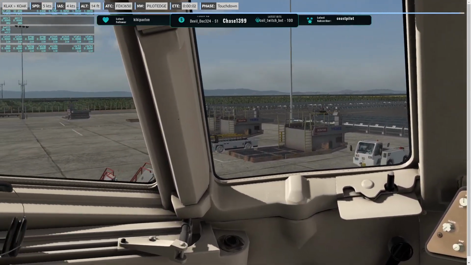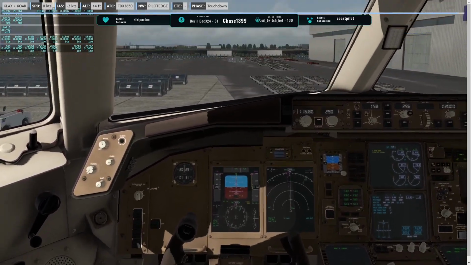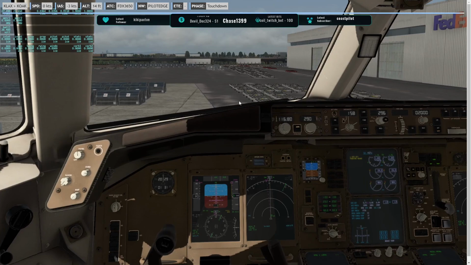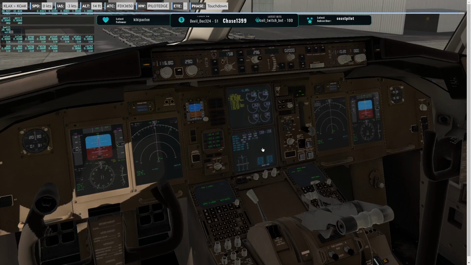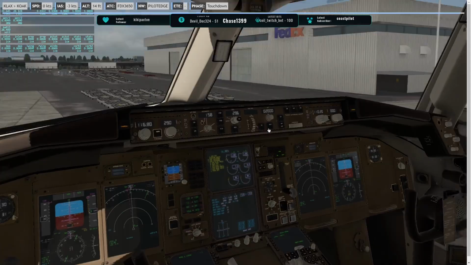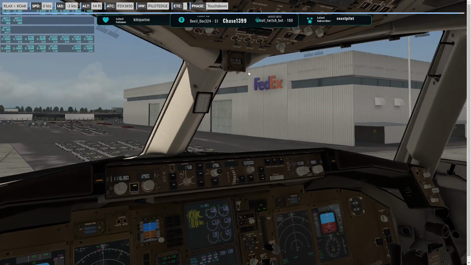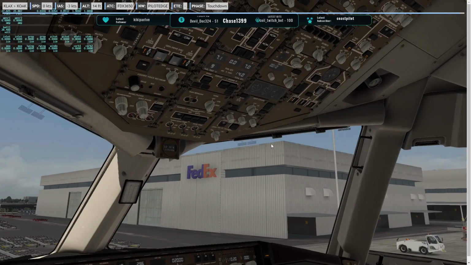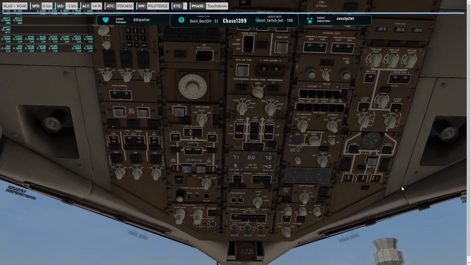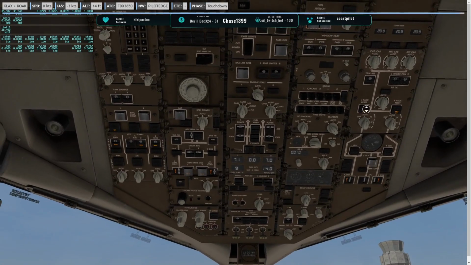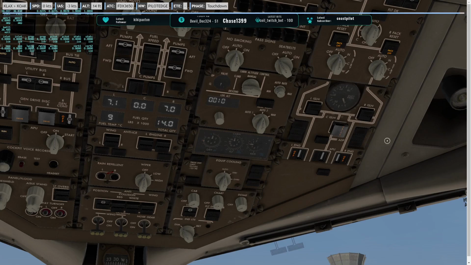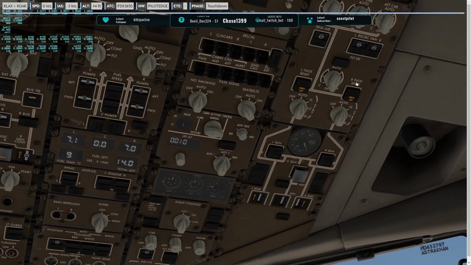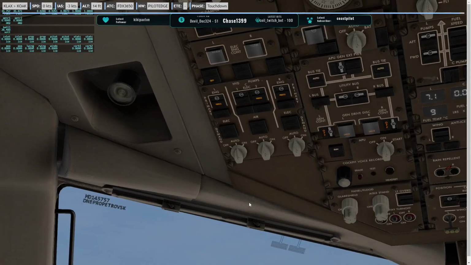So I'll stay next to this chair here. Now that should... Alright, why am I not getting any air on the APU?